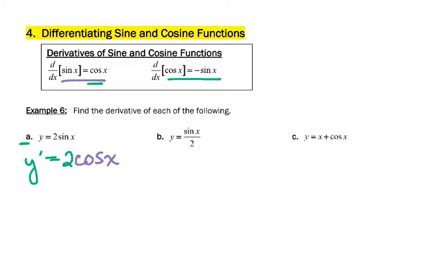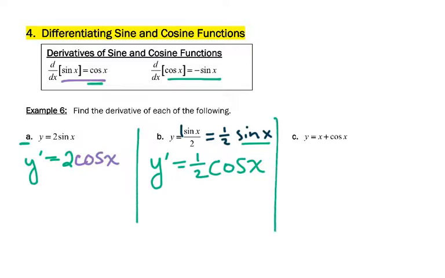Okay, in b, we might want to rewrite this before taking the derivative. This is equivalent to 1/2 sine of x. It's like there's an invisible 1 in front of that sine. So now we're ready to take the derivative, y prime or dy dx. Leave that constant out front, and then you're just taking the derivative of sine, which is cosine of x. Okay, now in c, when we do y prime or dy dx, we're going to use the sum and difference rule, take the derivative of each piece. So what's the derivative of x? It's 1, because the slope of x is 1. And then plus cosine. So we want the derivative of cosine. Going back up here, we see it is negative sine of x. And that's the derivative. You took the derivative of both pieces and added or subtracted them together.